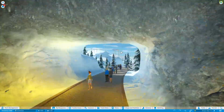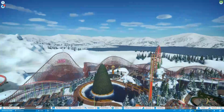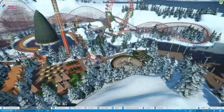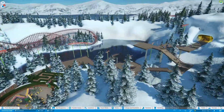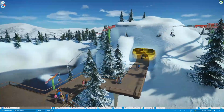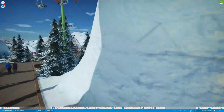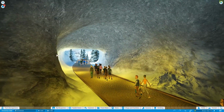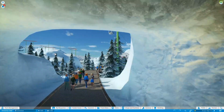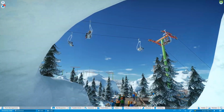So, rightio, that's not what I wanted to do. If we have a look here, let me switch camera modes again. Ooh, we really are needing to turn down the camera sensitivity. The park is looking a lot more finished now. This is probably about a third of the park, maybe getting up to 50%, but you can see as you come out of the, can I get back in there? Yep. There we go. I'm not the best at doing these, but if you come straight out, you can see there's a chairlift up there. So that's kind of cool.